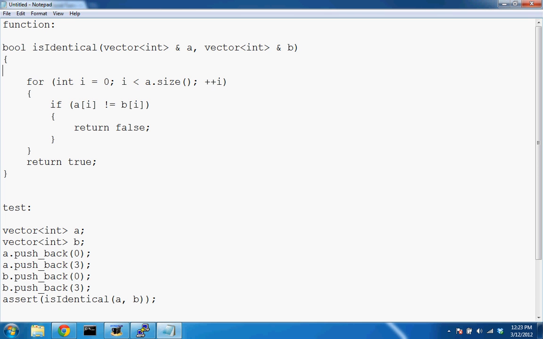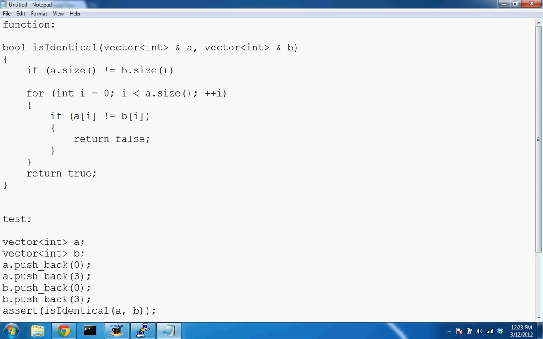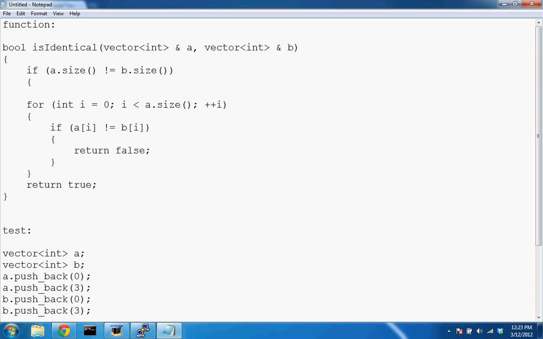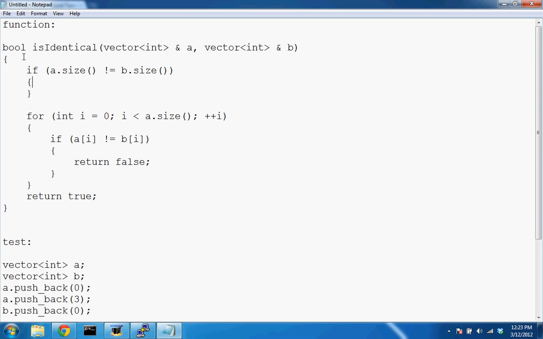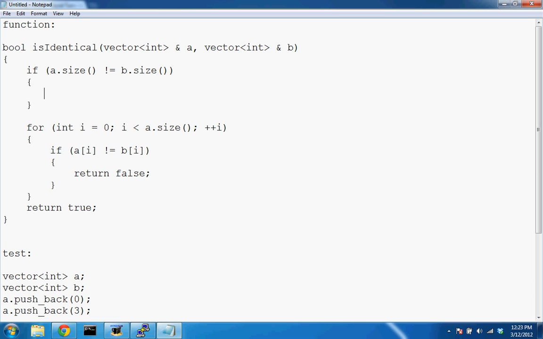For this logic to work, we have to check that the two vectors have the same size. Actually, we need to check to see if they don't have the same size. Once again, we have to think in terms of negatives.